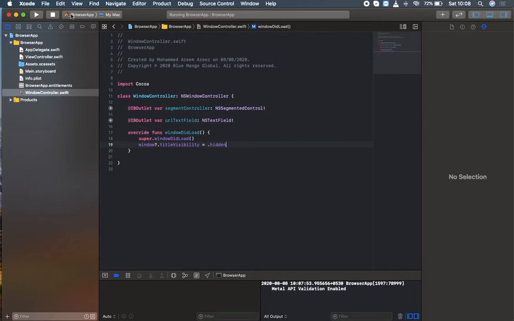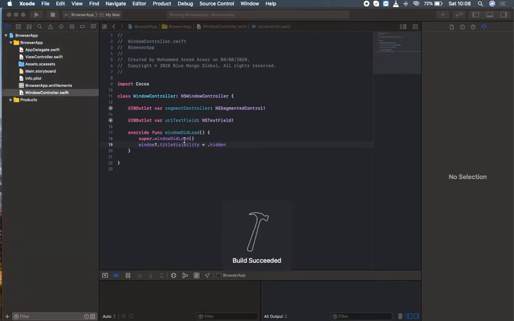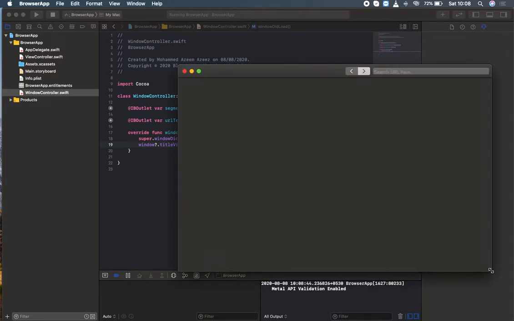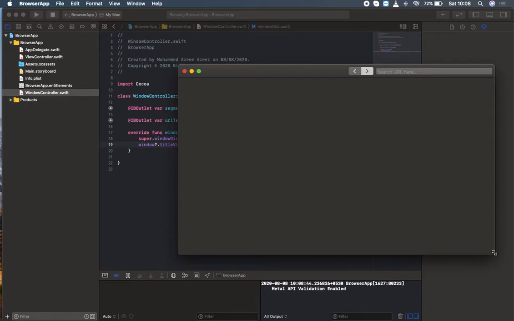And suppose I run after this, we can find this window with the title disabled. Look, it's pretty nice. So we will work from here.